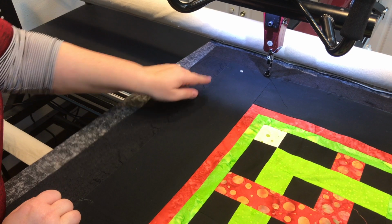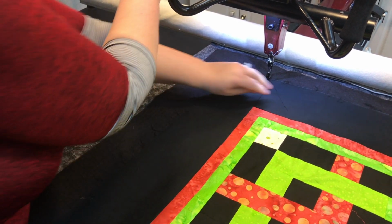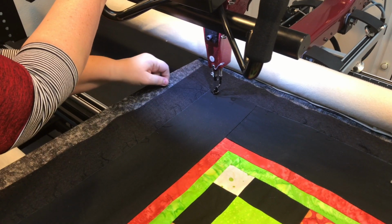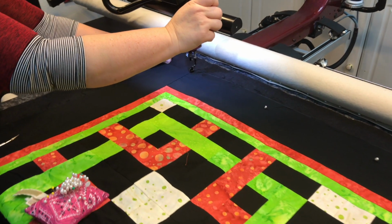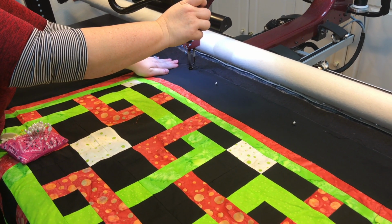Alright, as you see, you'll see the extra inches there, the extra batting, extra backing. You know that you have it loaded on right and straight. So now it's time to secure your top on. Now we're securing the stitch. We're doing a 1/2 inch basting stitch. Again, our horizontal lock is on to keep that straight.